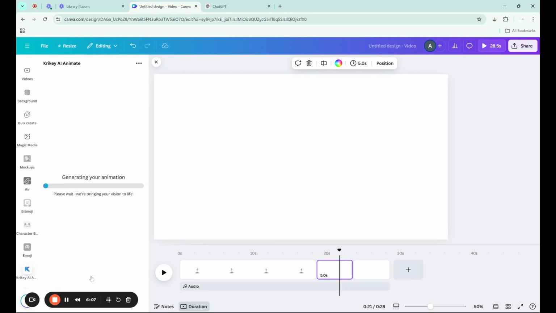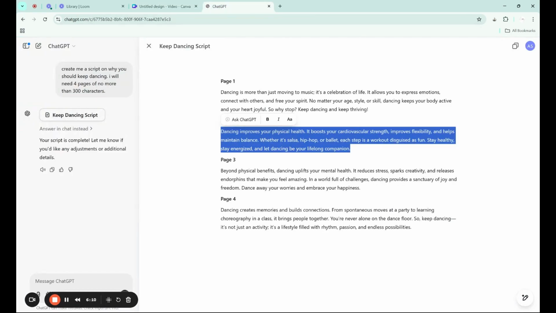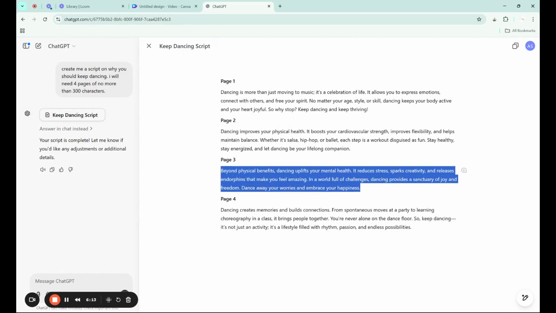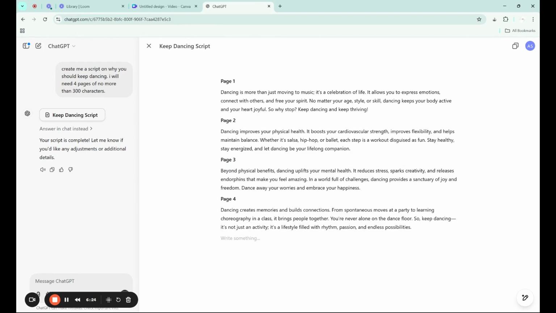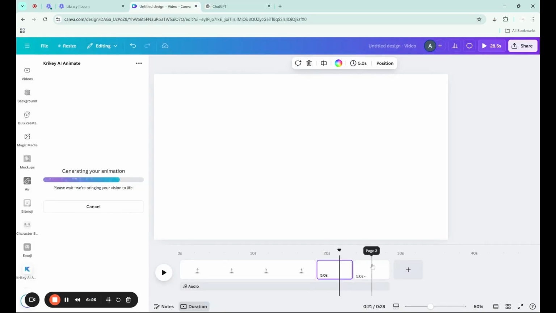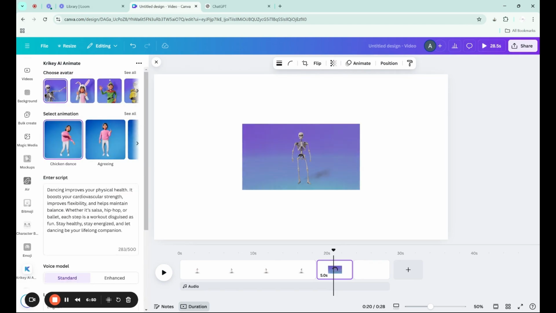and we're going to generate another video. And while that's generating, we're going to go back to ChatGPT and get ready for page 3. Okay, come back over. And the wonderful thing about this, if you notice, it was only taking 1 credit. So it's not taking a lot of credits if you're just trying this out like I am.